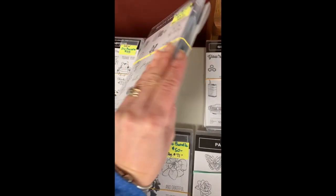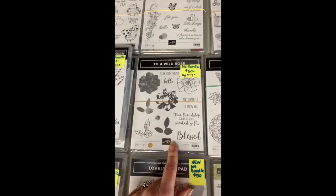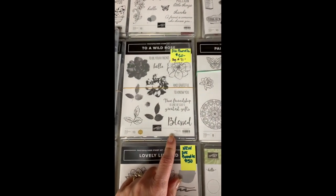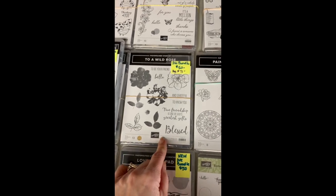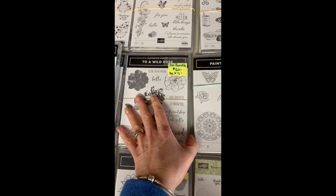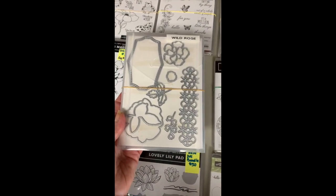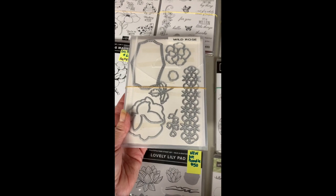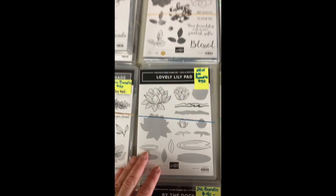And I should mention that in many of these cases, you will find half-done things or stamped items or cutout items that you can use too. To a Wild Rose. This one got used an awful lot. Again, I really enjoyed that one. And here are the dies. I like the detailed ones and especially the label on this one. So it was a real all-purpose kind of set.